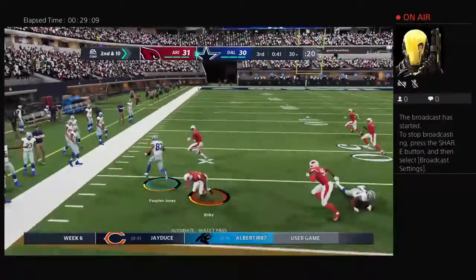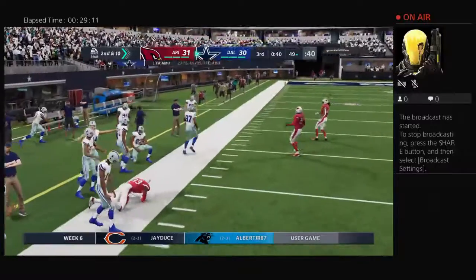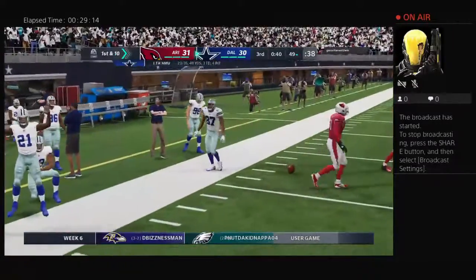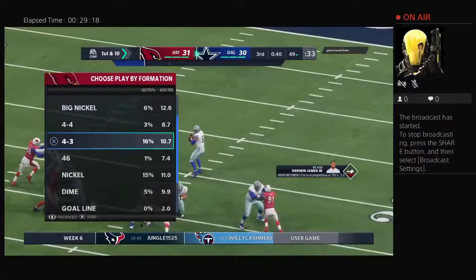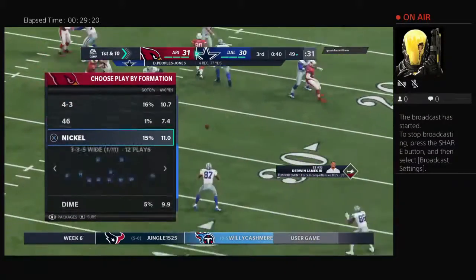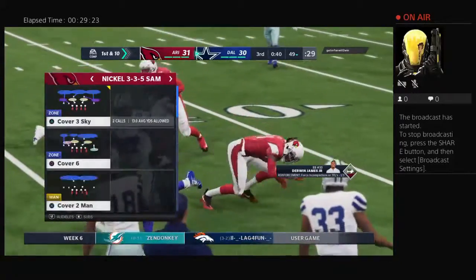They throw again on 2nd down. This one's complete. And he'll go out near midfield at the 49. 19 yards there on the catch and run. And on that last play there, he's over 400 yards passing now.